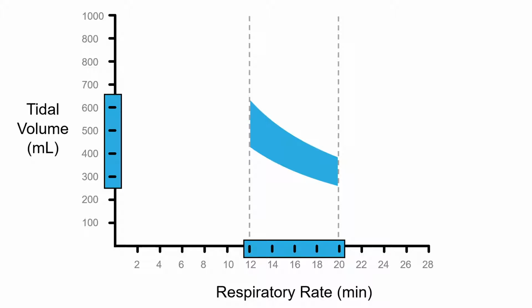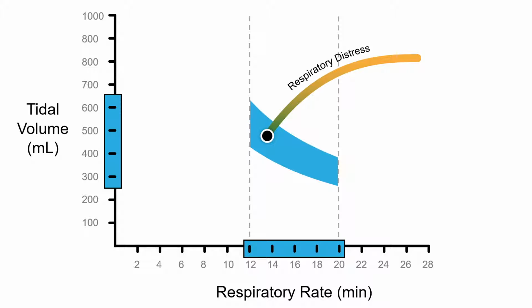Dyspnea is a subjective feeling of difficult, labored, or uncomfortable breathing. It's often described as shortness of breath, air hunger, or breathlessness. But to get an impression of a patient's respiratory status, we use quantitative measurements, like vital signs, and qualitative measurements, like work of breathing. The combination of the patient's subjective dyspnea with more objective signs and symptoms of difficulty breathing is called respiratory distress. Respiratory distress is our canary in the coal mine, our sign of impending doom.